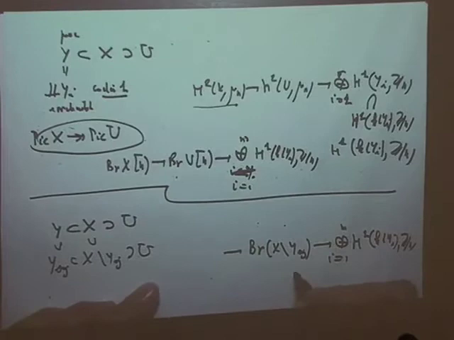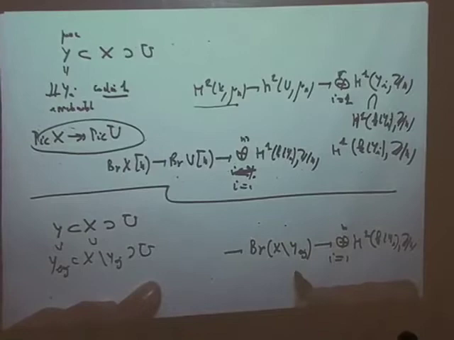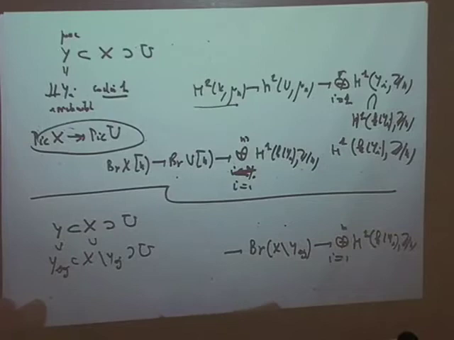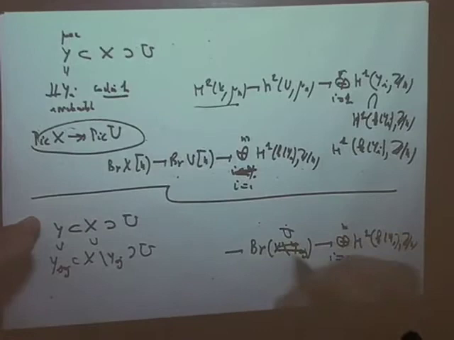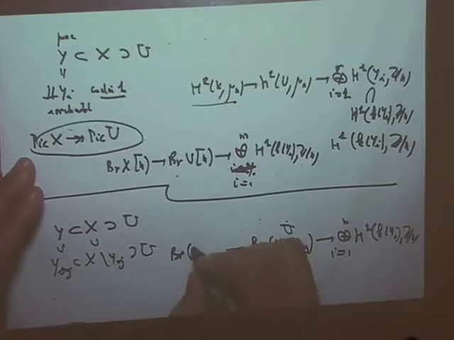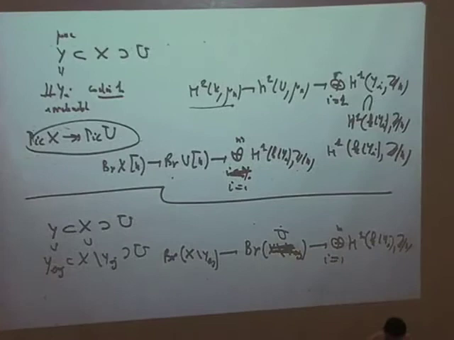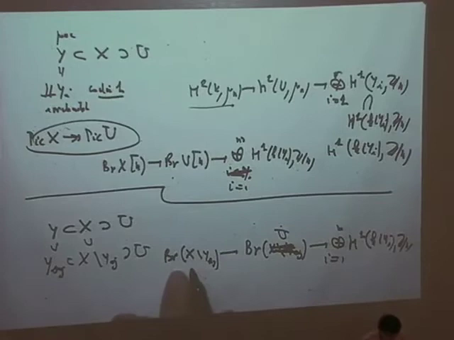What am I talking nonsense? I mean you here. Okay, thank you. This is what you want to say? I get you here. And then here I get Brauer group of X minus Y singular. Okay. So if I have a class in the Brauer group of U which has its residue trivial at this point of codimension one, at least I know that it comes from the Brauer group of X minus something of lower codimension.